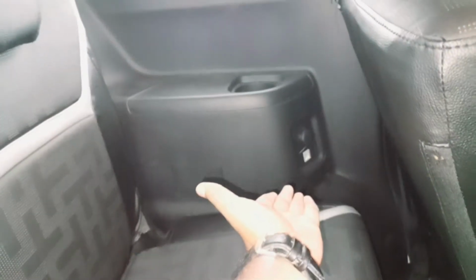In fact, I will recommend to fold the rear seats and make it a boot space. Have your refrigerator or any sort of gadget for that 12-volt charging socket, and use it as a 4-seater, because it is a 4-seater and occasionally it is good for sitting 6 people. And at the center we get this thing, 12-volt charging socket again, and below there we get space to keep your stuff like phone. And that's about it for the second row of the seats.